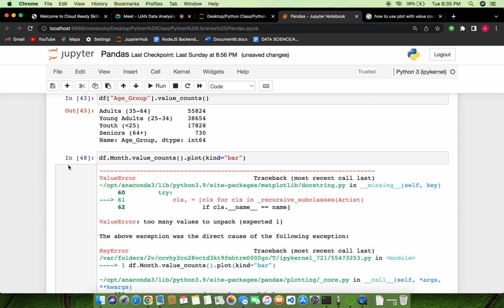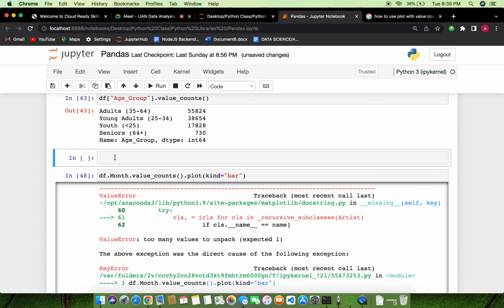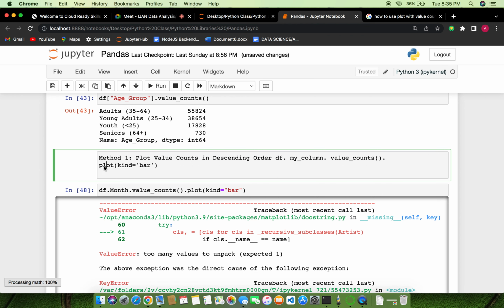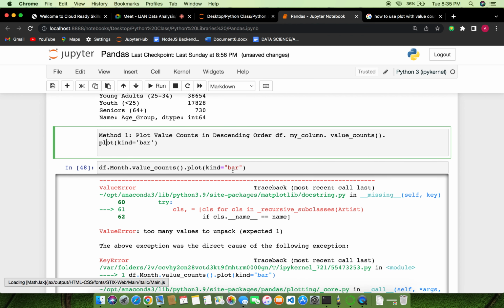Let me try to paste it here. So plot value count in descending order.